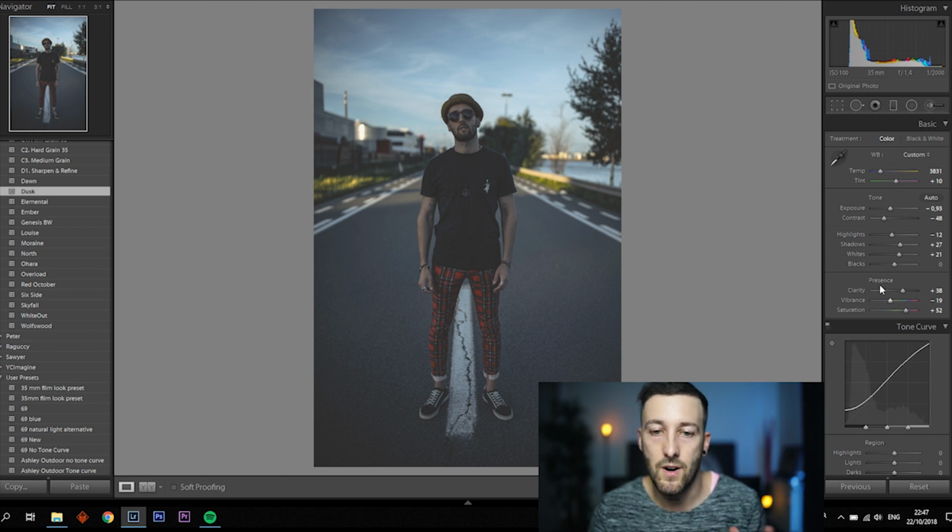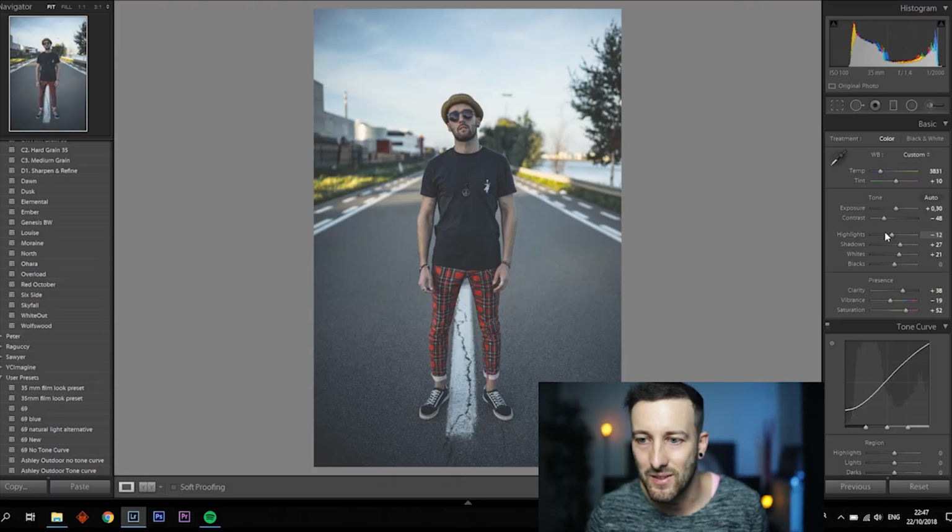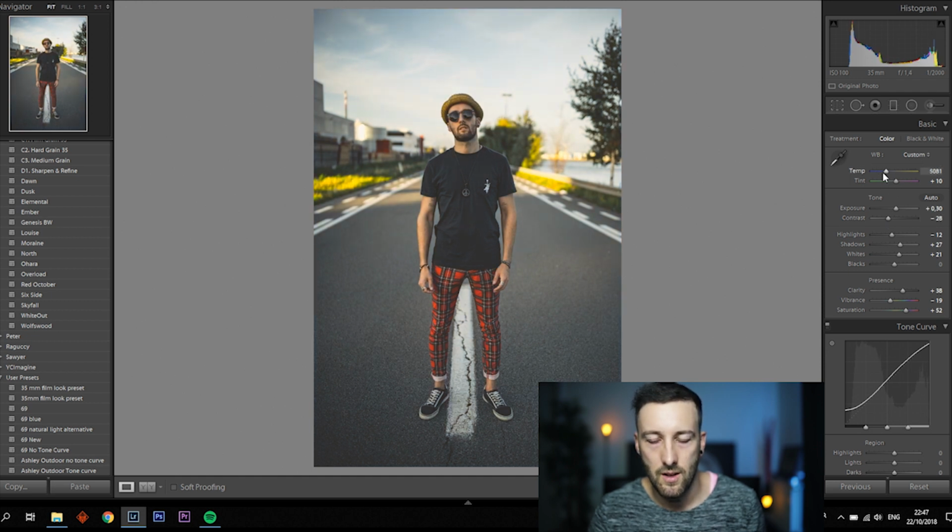And it looks a bit messed up now, but that's also because the exposure is down in this preset and the picture was already kind of underexposed. So we'll start off with bumping this and even adding a little bit. And then I think it might lack some contours maybe. I mean, it's the look of course that Peter is going for here with the dusk. But let's say you bring back a little bit of contrast and make it a bit warmer. And actually you have a totally new preset now.